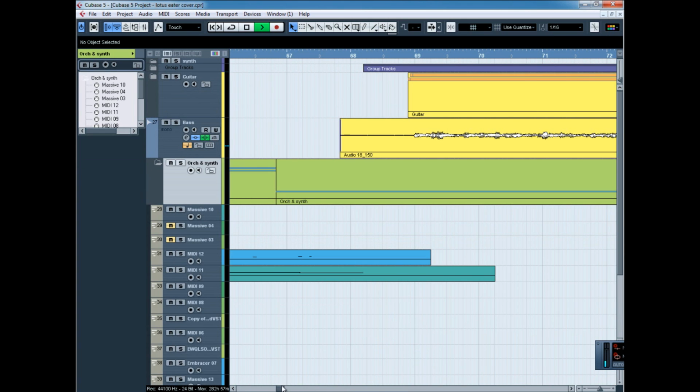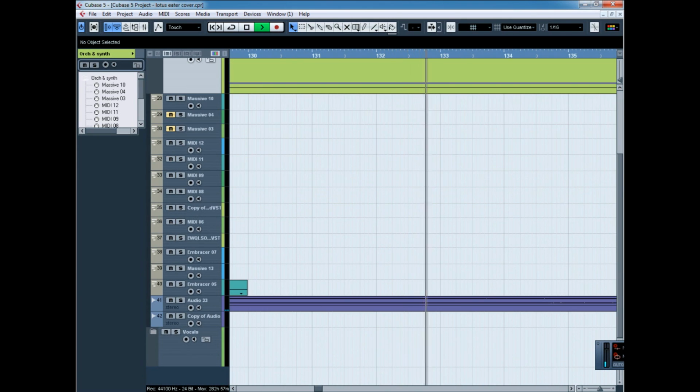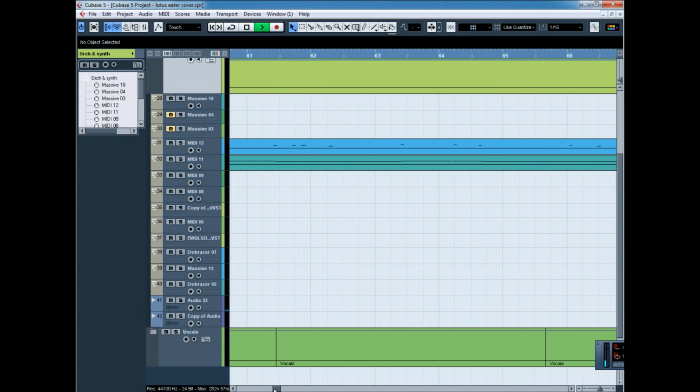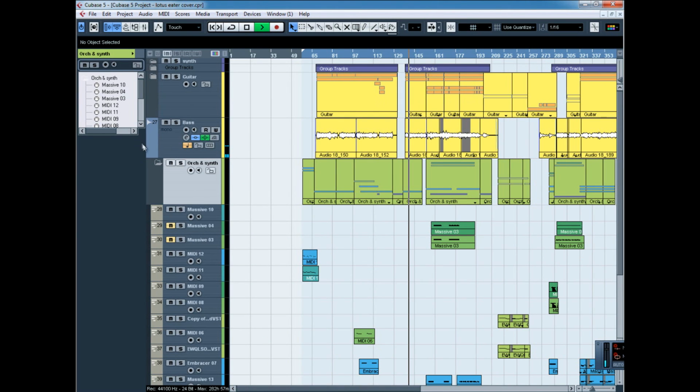Okay, this sample here, I didn't make. I recorded the audio from the original Opeth song, just because I have no idea of how to replicate that sound. I assume they're all flutes, but I don't know. Anyway.